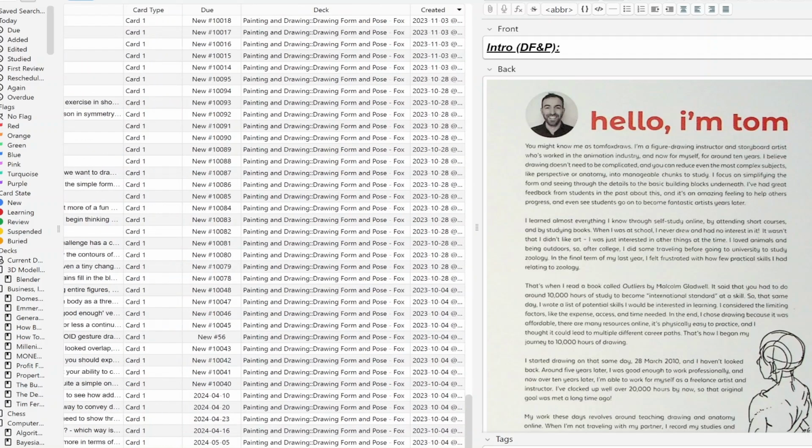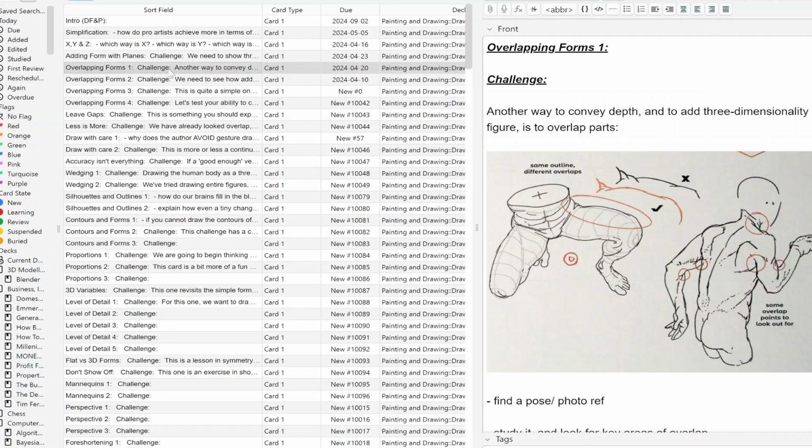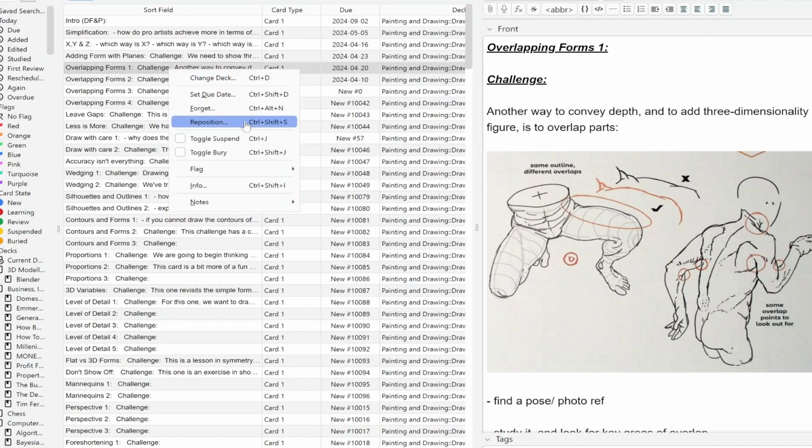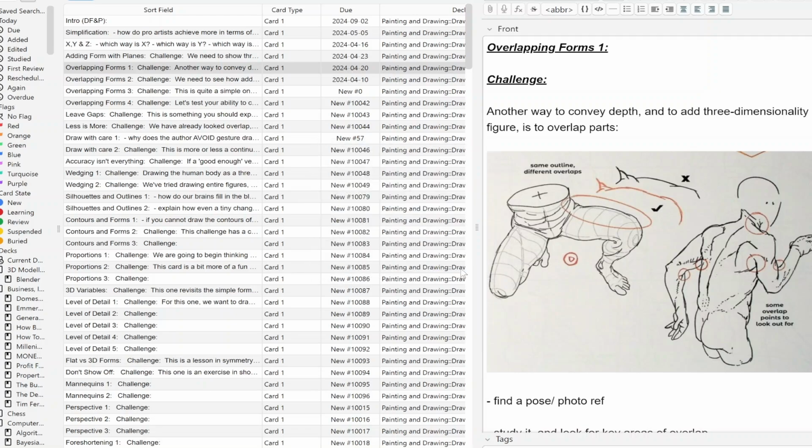To pick the card you want to study, simply track it down in the Browse list, either manually because you were smart and use unique titles for your cards, or by searching for it in the text field. Right click it, and there's an option called Reposition. If we change this number to 0, then it will put this card on the top of the new stack for the subdeck it is contained within, meaning it will be shown as the next new card for that deck. This allows us to control which new card we want to study today.